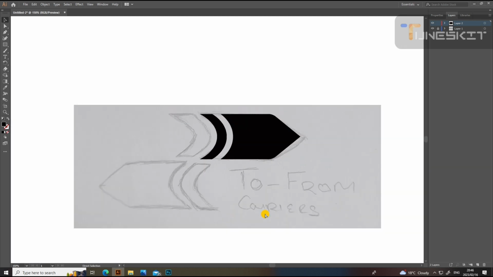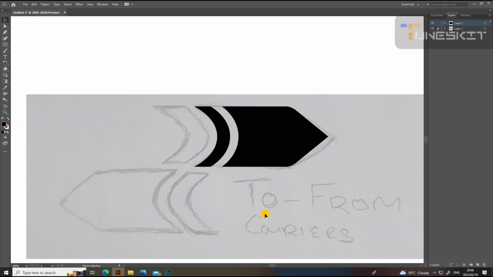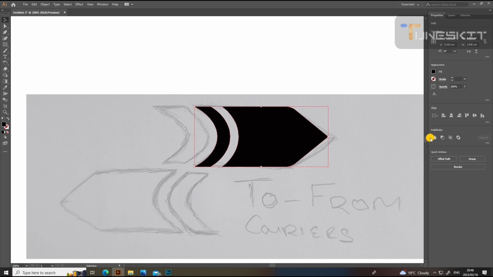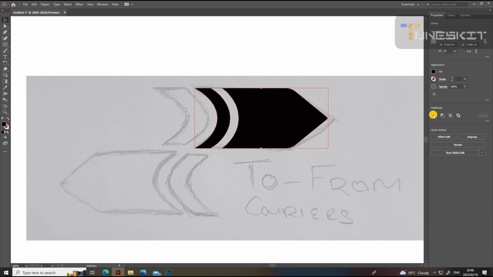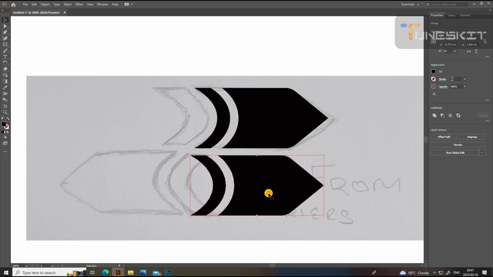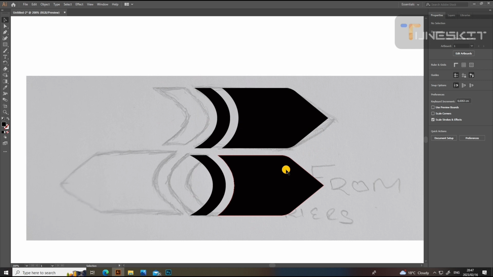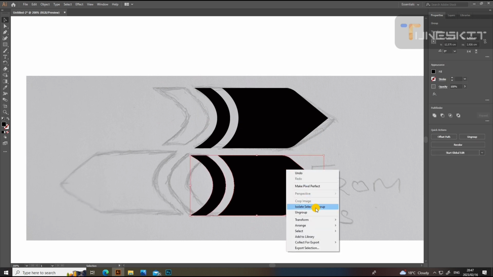Let's go ahead and unite these shapes. Right click on top of the shapes and drag the cursor on top of the two shapes. Then head to Properties and click on this icon to unite them. Now that we have finished with our first shape, we are going to duplicate the shape. Select the selection tool. Then click on the shape, then press and hold Alt, then drag the shape downwards.